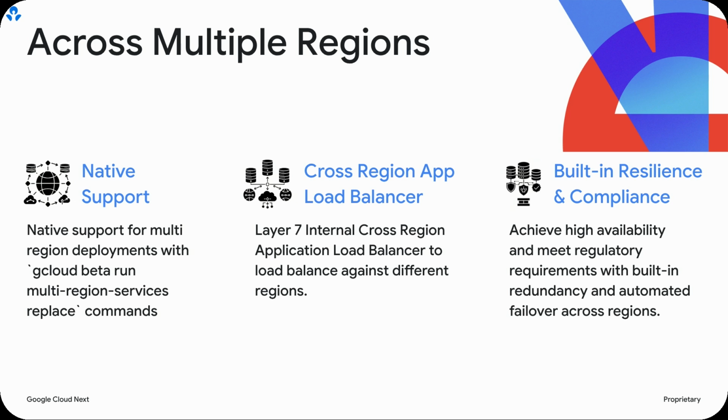There are no clusters or nodes to provision. To deploy a service, there are native commands such as gcloud to deploy the service and manage it. But what I personally like about GCP is the ecosystem of tooling that it has built around Cloud Run as well. One of them is the cross-region load balancer, which is able to serve traffic to both the regions and even achieve failover from one region to another. In addition to that, the Spanner dual region is another great feature that we use in the Australia, Sydney, and Melbourne region in order to have a truly HA service.